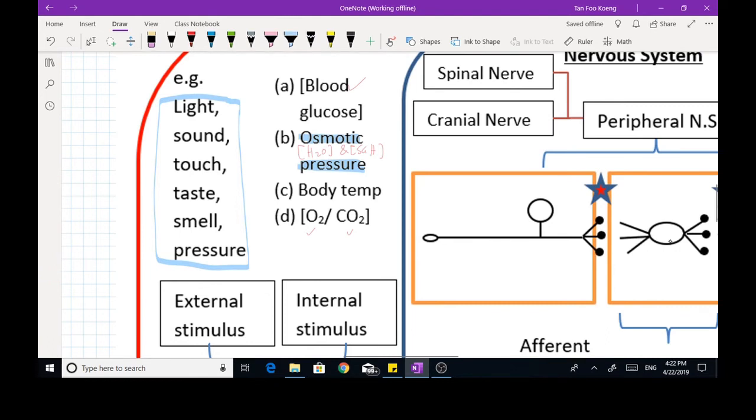Now this is of course very important. Whenever you feel hungry, it is because your blood glucose level drops. It is important to maintain the blood glucose level because we need glucose for cellular activity. If we do not have the raw material to carry out cellular respiration, active transport cannot be carried out. Transmission of nerve impulses also cannot be carried out. You can't even move, you can't even breathe, because all these processes require energy.